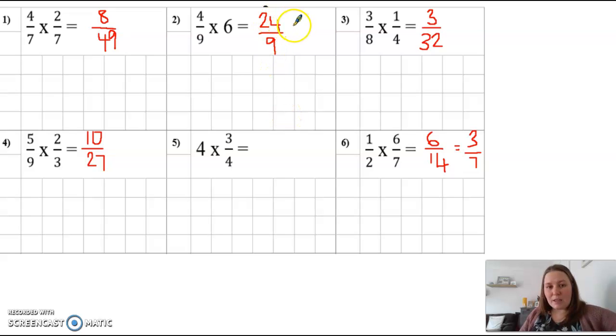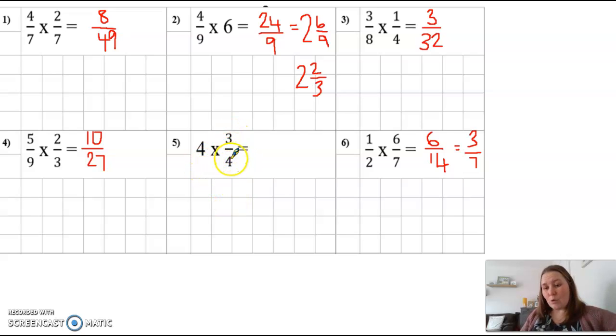Now that answer is absolutely correct, but you can also convert to your mixed number. So you're thinking how many wholes, how many lots of 9 are in 24? You will have 2, and that would be 18, and then you'd be left with 6/9. If you went on to simplify that, you would have got 2 and 2/3 by dividing them both by 3. Any one of those answers is right, okay? This is the most simplified version, but the improper fraction or the unsimplified mixed are also correct. Let's pop down now to number 5 and do the same thing.